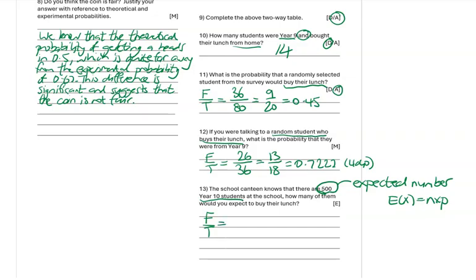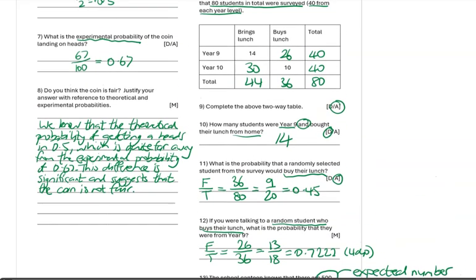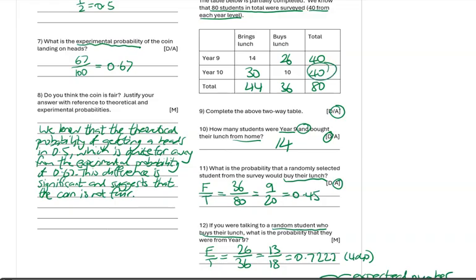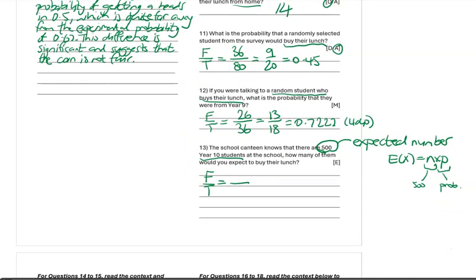And like we did in the previous question, we know it's only year 10 students that we're calculating. And what we're working towards is my expected number formula, n times p. N, I know, is going to be the 500 given to me in the question. And p is the probability of the thing we're looking for, the probability that a random year 10 student bought their lunch. So let's find that probability using my f over t approach. So scrolling up to the top, how many year 10s were there? There were 40 year 10s, weren't there? So that's going to be the numerator.